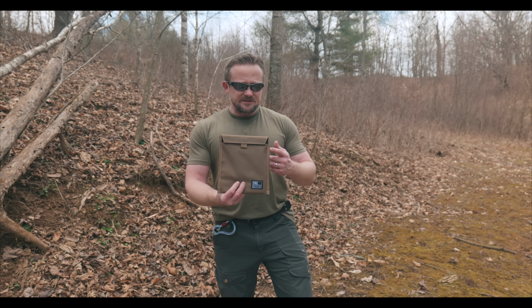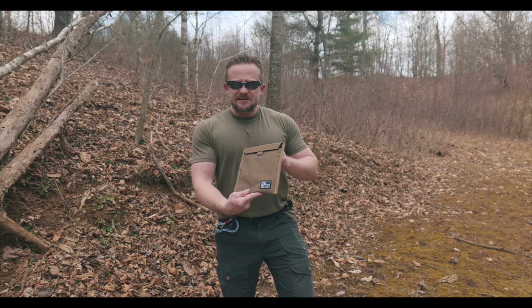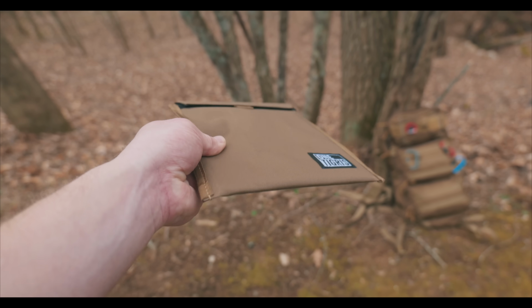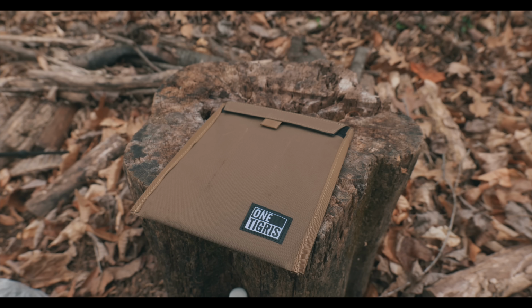With the stove here, you do receive this storage pouch. As you can see, the overall size of this is rather large. It's thin, but you can tell this is going to be a big stove. Here in a minute, we'll go over the dimensions.